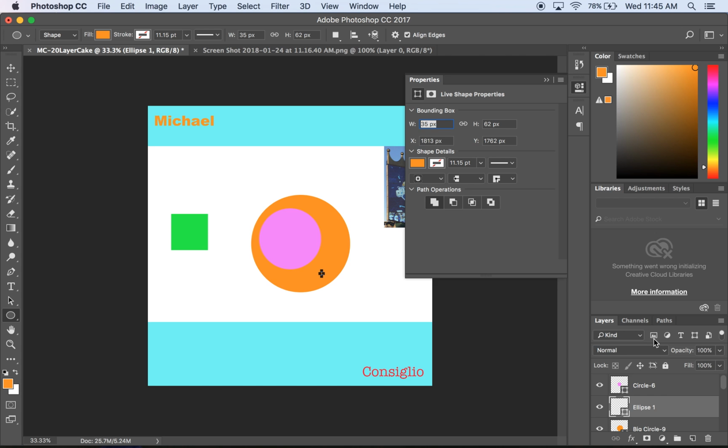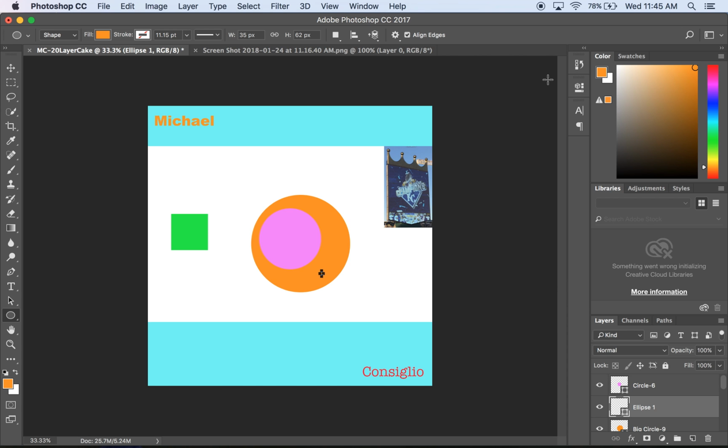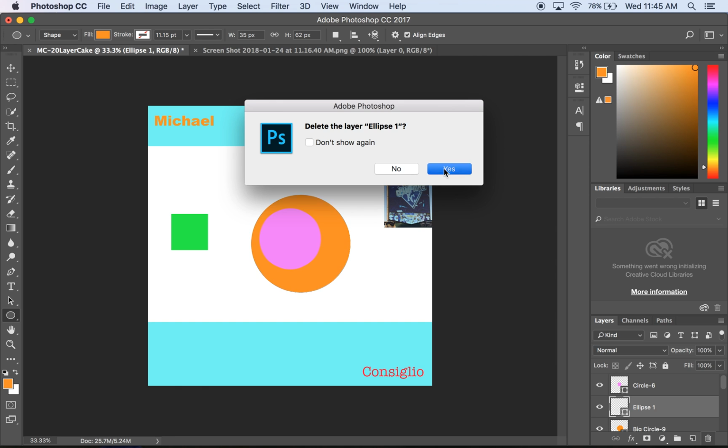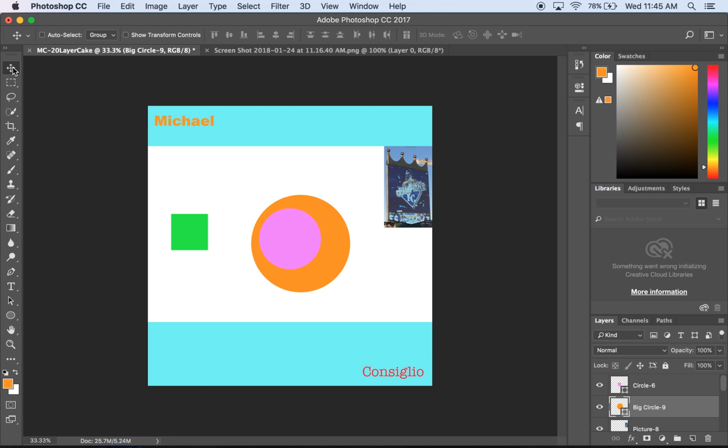Oh, excuse me, I think I just didn't select the correct layer, so I'll delete that ellipse. Shame on you, Mr. Concilio. Now, once we've selected the correct layer, we can center this up a little bit. Doesn't have to be exactly perfect, but we want to see it in the middle. Okay? All right, there is layer number 9. Hopefully we're getting the idea of what's going on here.